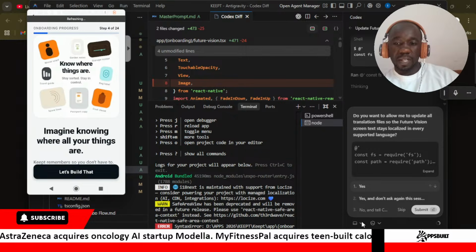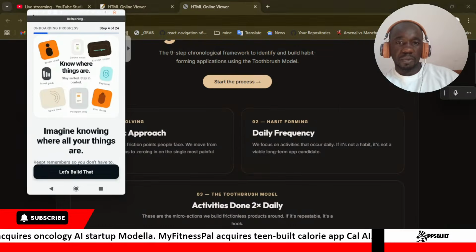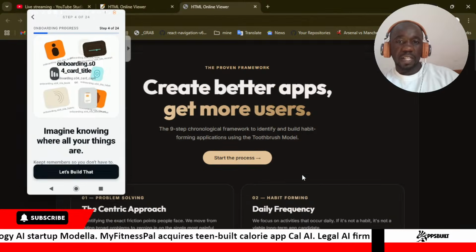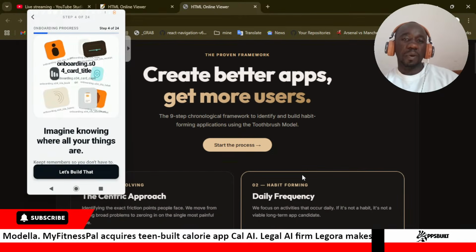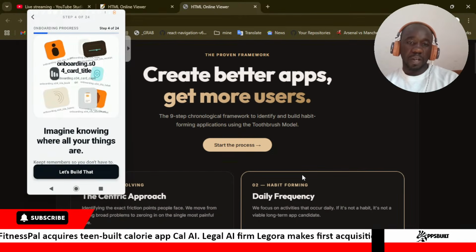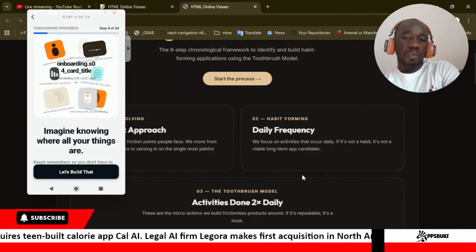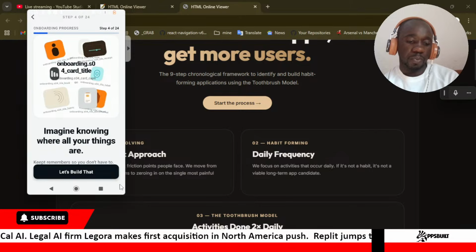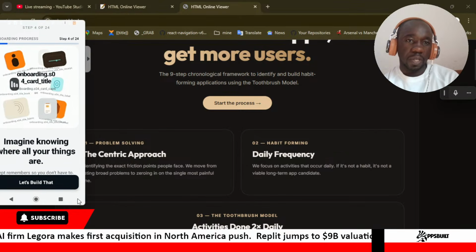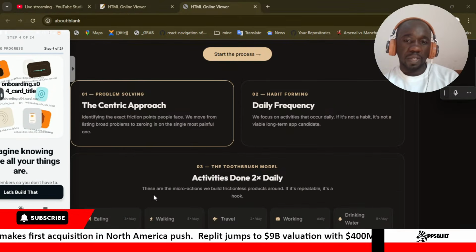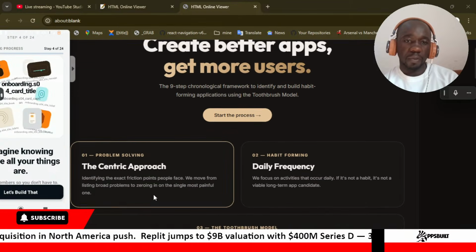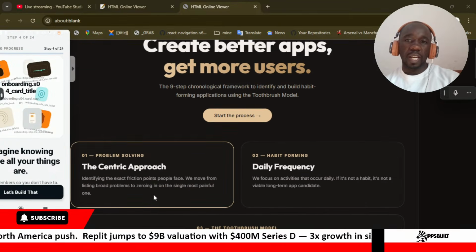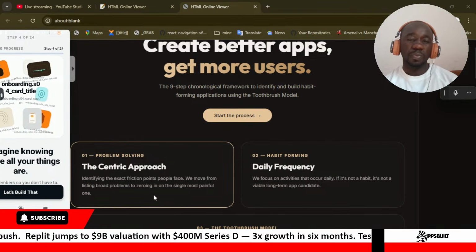One of the elements that we can start with when it comes to generating ideas, I've set up this 9-step framework, and with the help of Claude Code, I set it up into an HTML file. I wanted it to be in terms of a website so that I can explain everything very well. So how do you approach any app idea? You don't just go on to build any app idea.